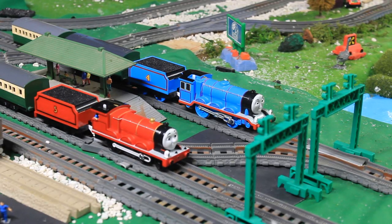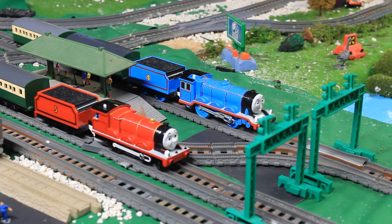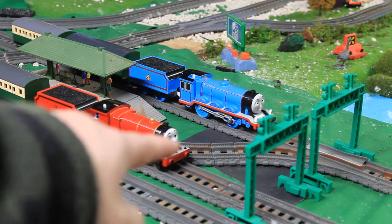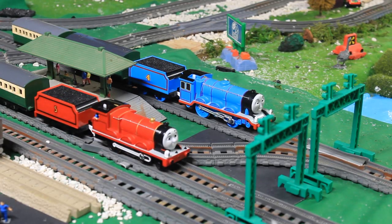First we're going to have a race between Gordon, which is fitted with a Power Dash motor, and James, fitted with an Amazon 24,000 RPM motor — I don't know the brand name. So we're going to have a one lap race from this station here. The finish line will be the signals, so whoever crosses that first will be the winner. Let's give it a test — here we go, ready!